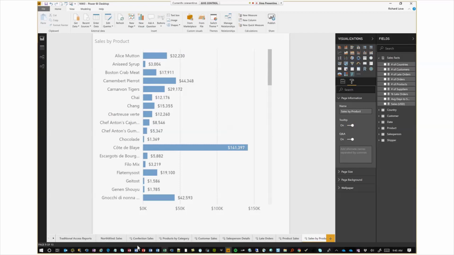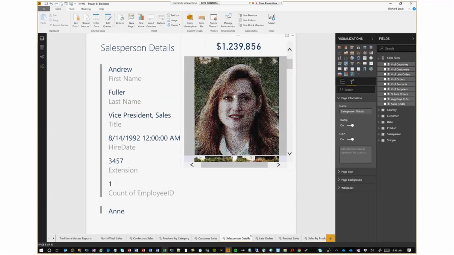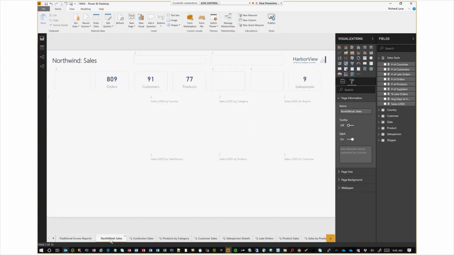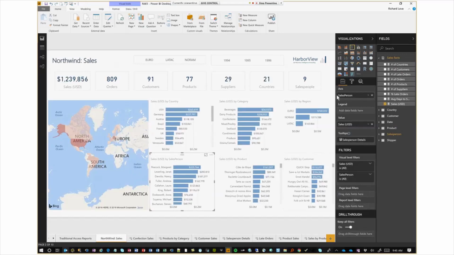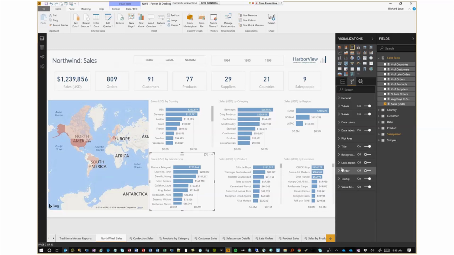So if I go to my salesperson details, this, again, without filter, it doesn't really look like much, but it's configured as a tooltip. Now when I go to my visual in this area here, I go to format, I go to tooltip, I turn it on.